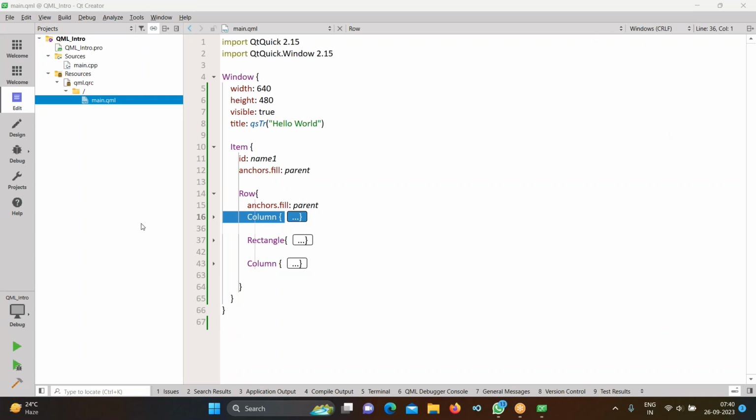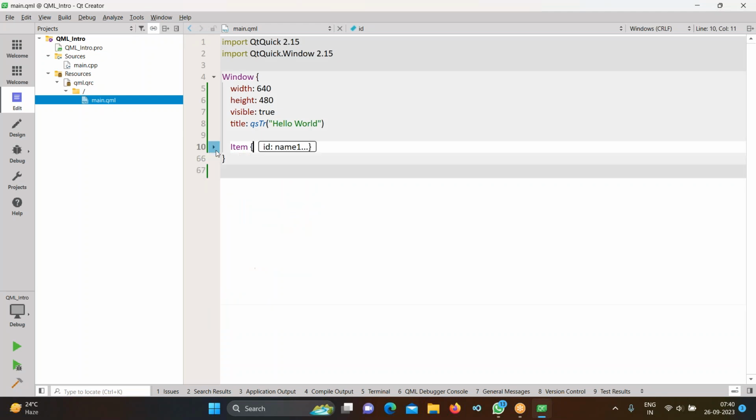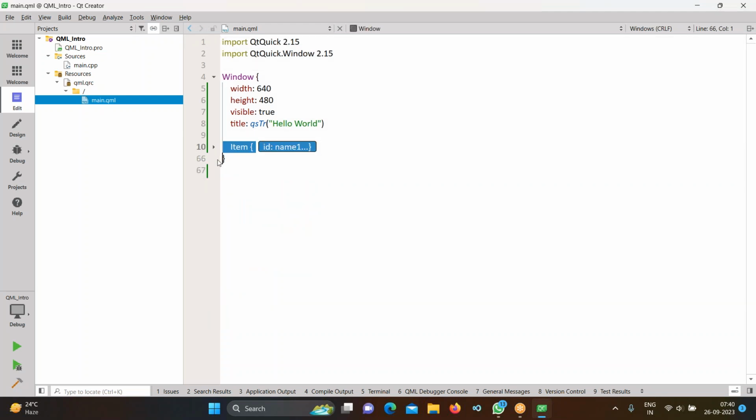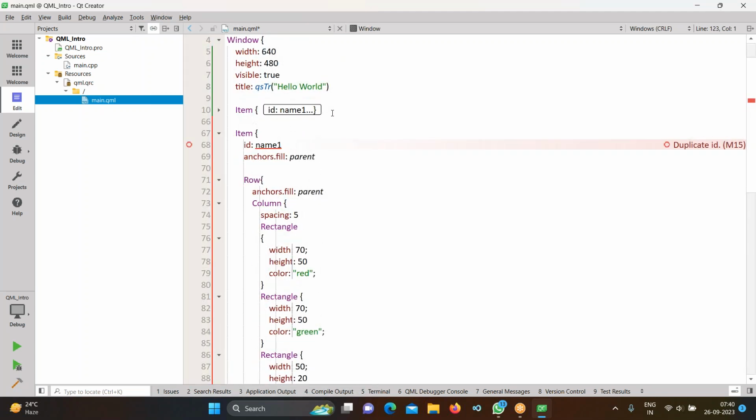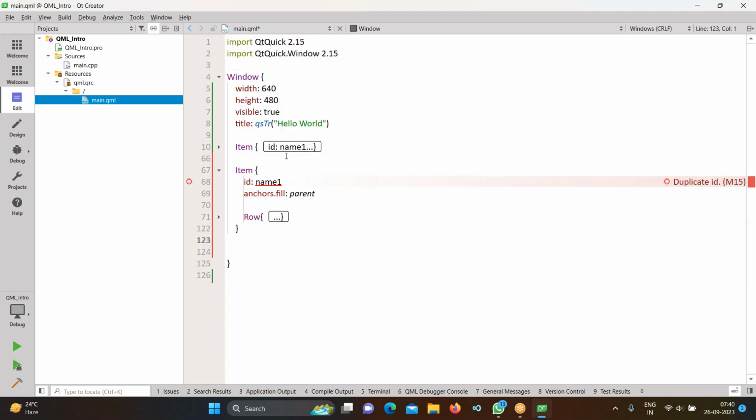So the second thing you have to remember here is ID names. In this page, this is a QML page, right?